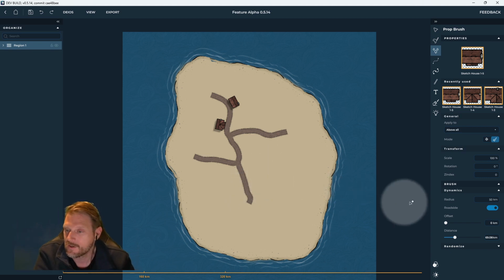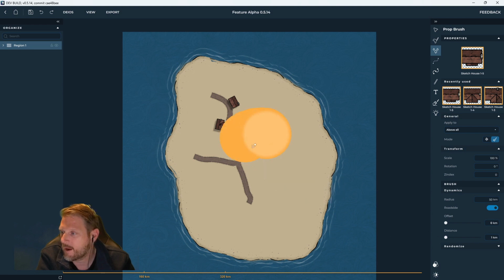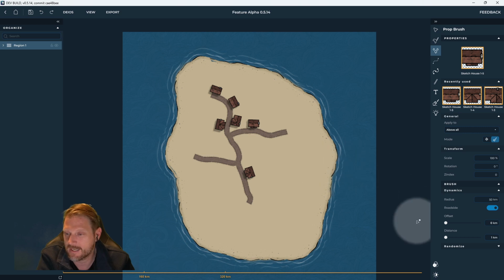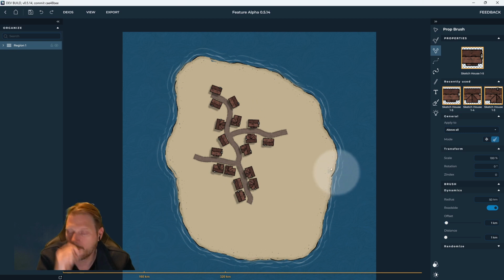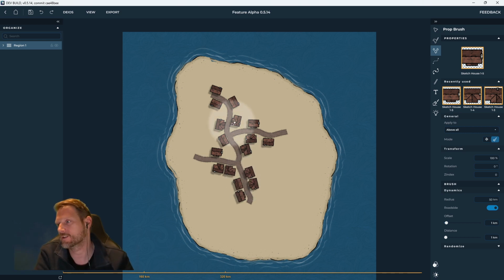Okay, so as long as the roadside brush is active, everything that you do will be placed alongside the road. It might be that I shouldn't be on a value 1 here. There you go. Okay, which means you can kind of combine those brushes where you say, okay, I want the buildings to be alongside the road.